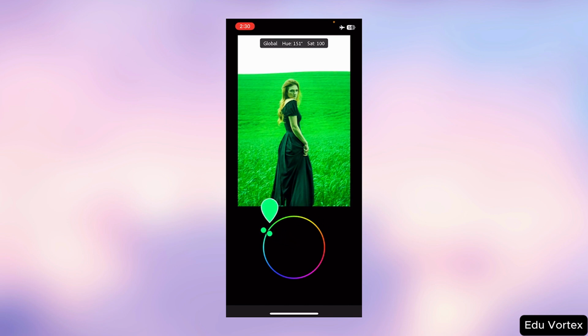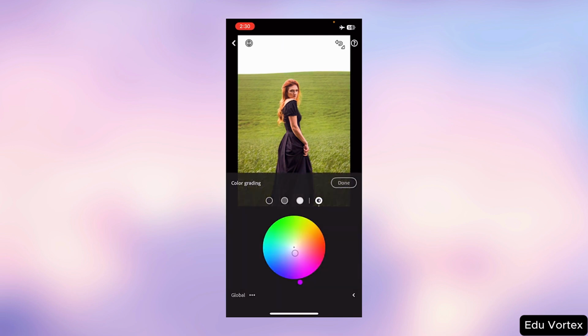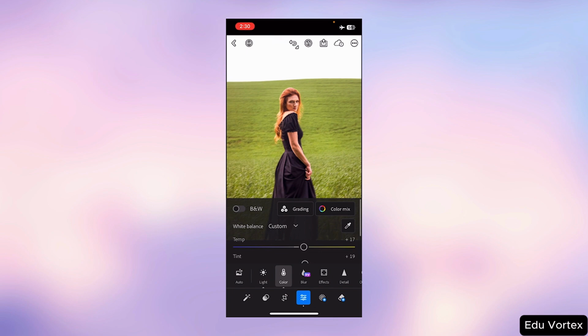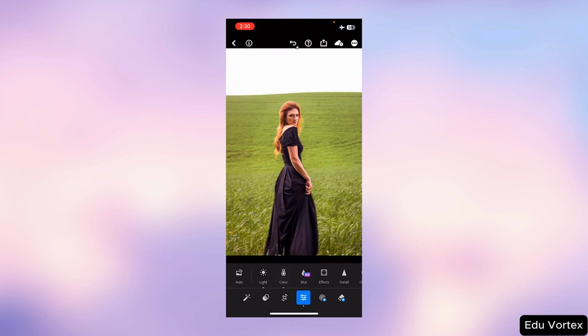If you go outside the circle or on the edge of the circle, you will have most saturation as described on the top of the image. Saturation, reduce the saturation, and you can control the hue from here. I think this looks the best. Click on done. You will do the exact same thing for highlights and shadows.